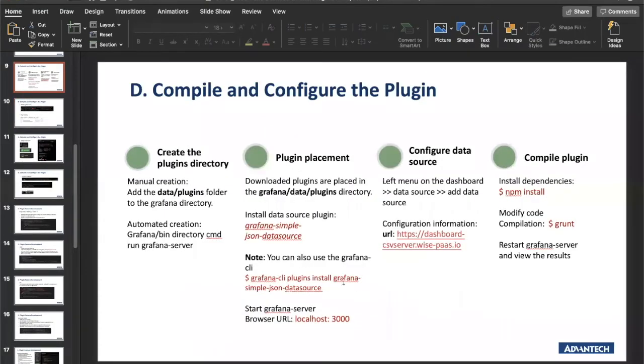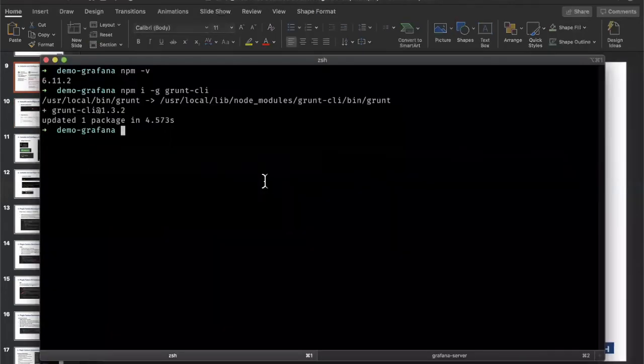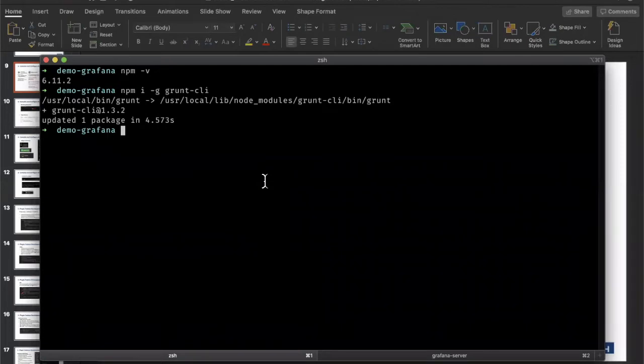Now let's try to install our data source plugin by the Grafana CLI. So copy this whole command here back to the terminal. And because I'm assuming that I didn't install the Grafana using Homebrew, I'm going to the binary folder.